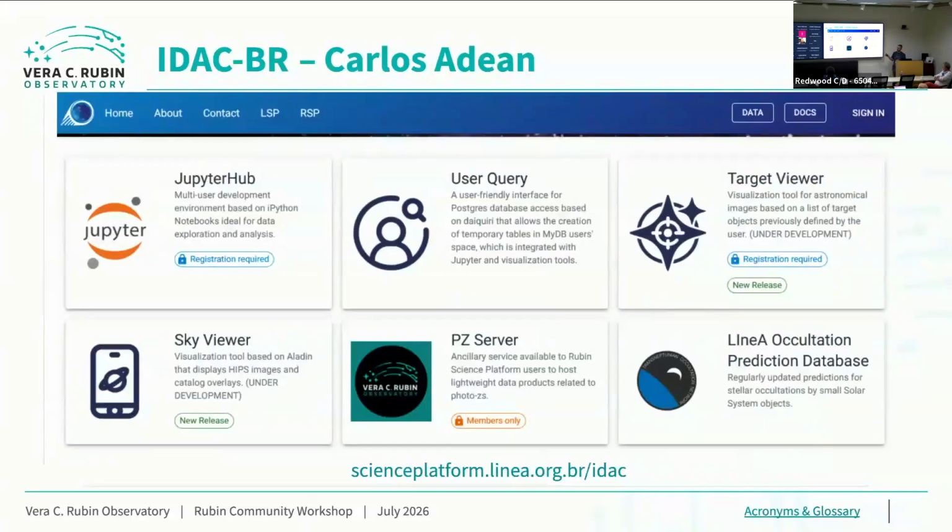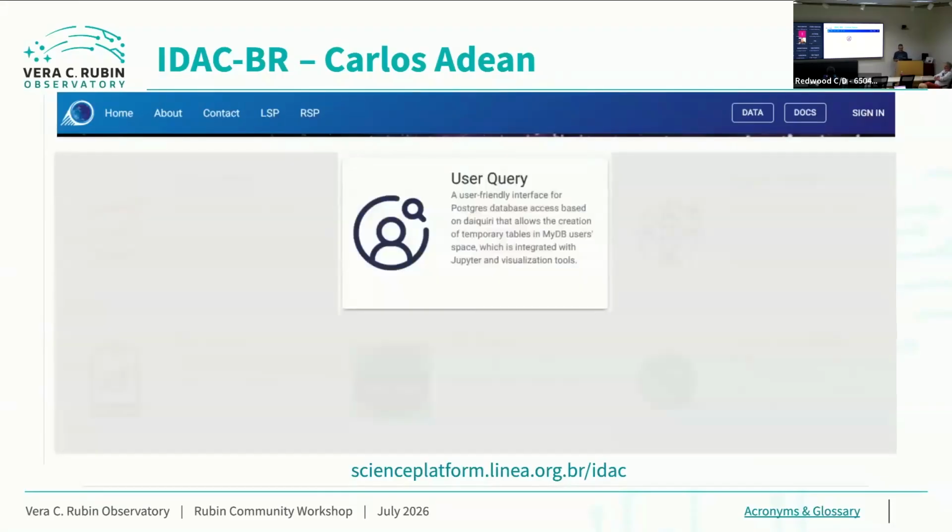Let's start with the Brazilian IDAC Science Platform. Our science platform brings together a collection of tools and services used to support different science cases across the Rubin community. Let me highlight a few of these capabilities.